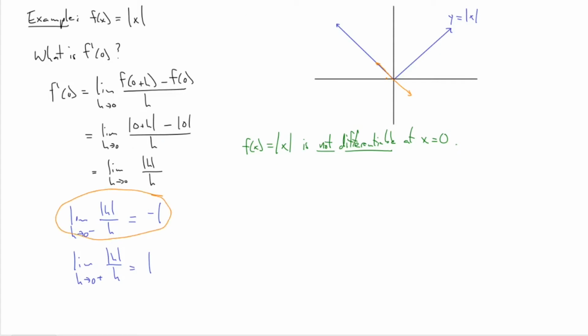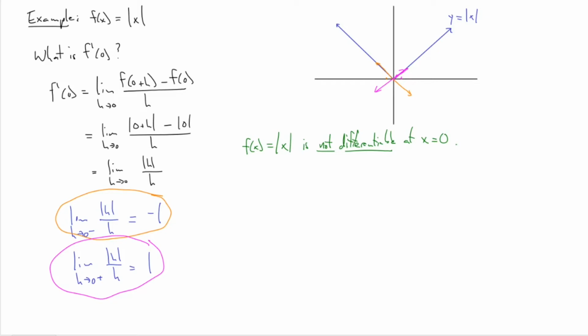On the other hand, pick some value to the right of 0 and draw a secant line there to try to get an approximation of the tangent. And you get this line right here, which has a slope of positive 1. And so the slope of a secant line approaching from the right is positive 1. And so what would a secant line at 0 look like?